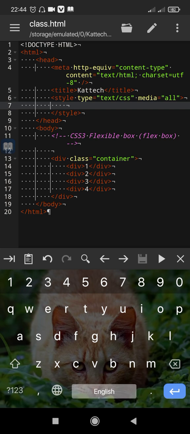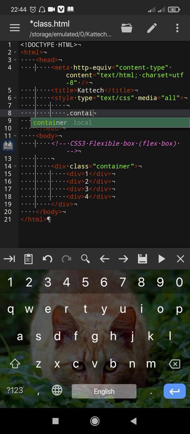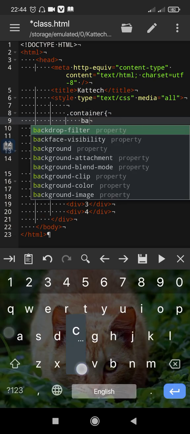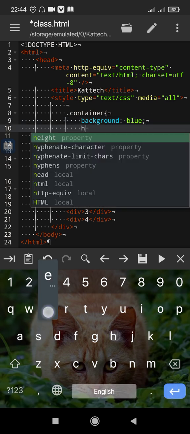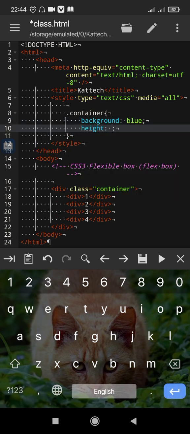So then let me start with my container. Let's say container background color, let me give it a blue, and let me set the height to, let's say 100 pixel like that.